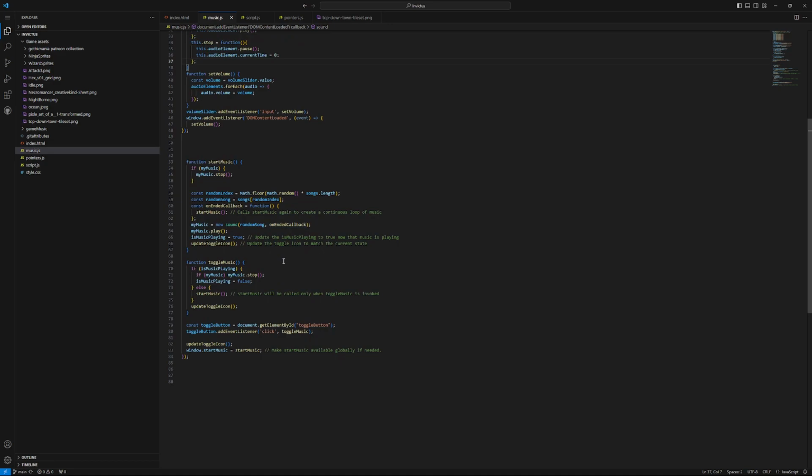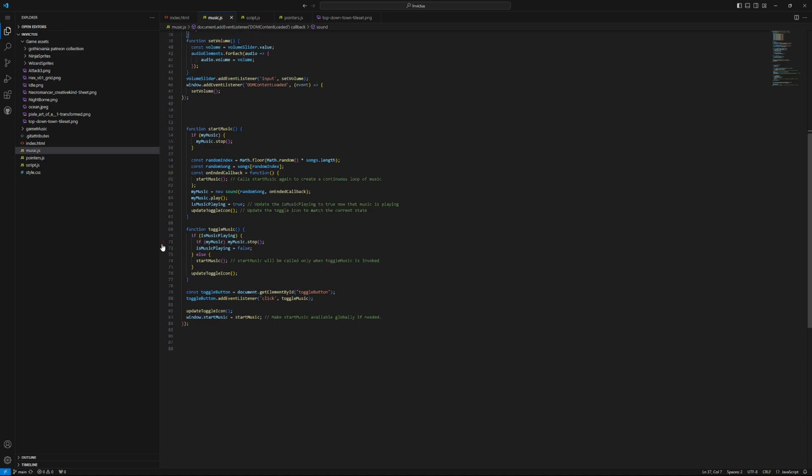If I didn't have this, when the song ends it wouldn't play another song. I also have to make sure it only calls this callback when the song is over, because otherwise songs would be overlapping all the time, and I don't want that, obviously.